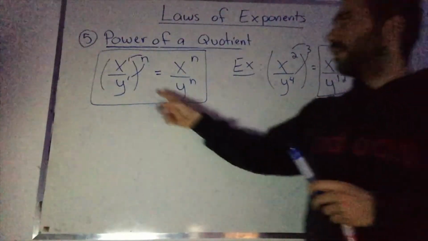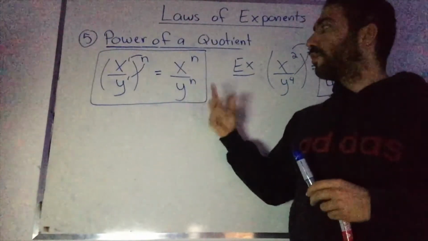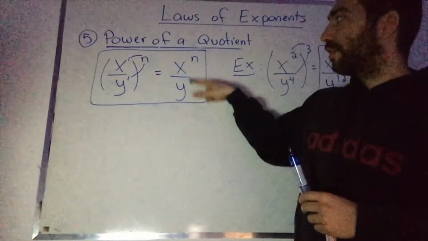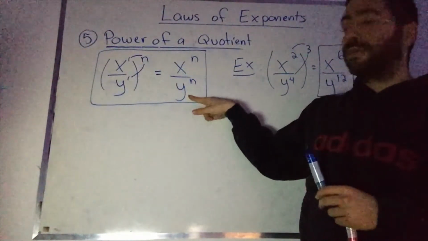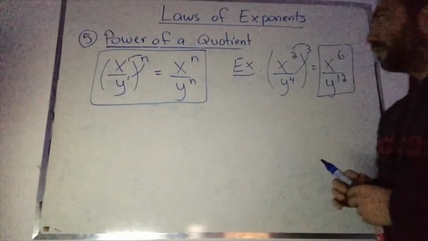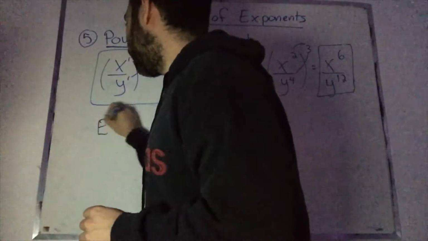And if you're wondering, why aren't we subtracting the exponents here? Well, the reason is that property 2 cannot be applied where we divide, because the bases aren't the same. On the top, the base is an x. On the bottom, the base is a y. If these were the same letters, then we could subtract the exponents, okay? Let's take a quick look at a second example.